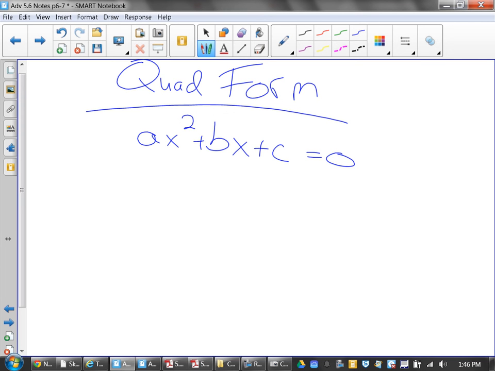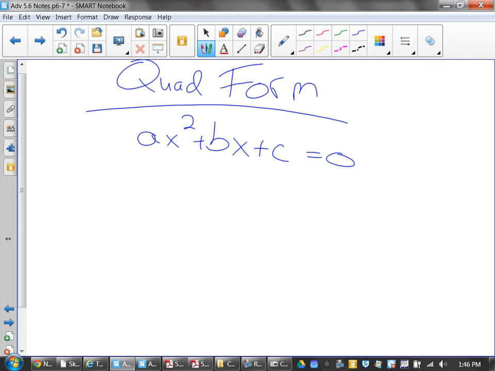Quadratic formula is another way of solving to get your zeros of any quadratic function. It's nothing more than plucking coefficients. It works for every single quadratic function that you have, just like completing the square does. There are better times to use it than others. Like I was saying yesterday and today, I would personally complete the square if my b value was even. If it wasn't even, I'd use the quadratic formula. That way I don't have to deal with the fractions.